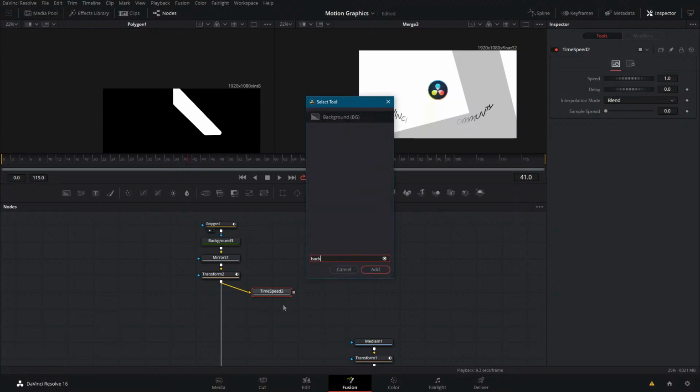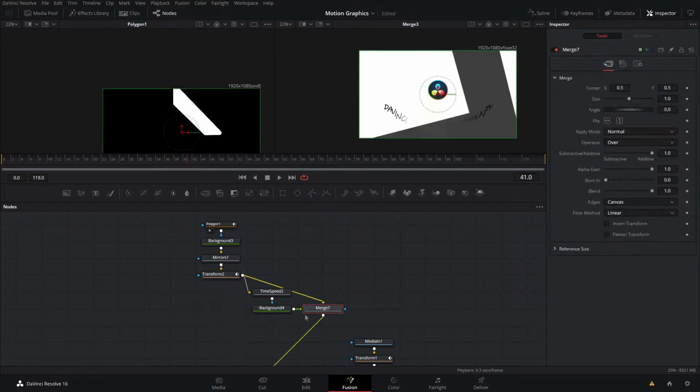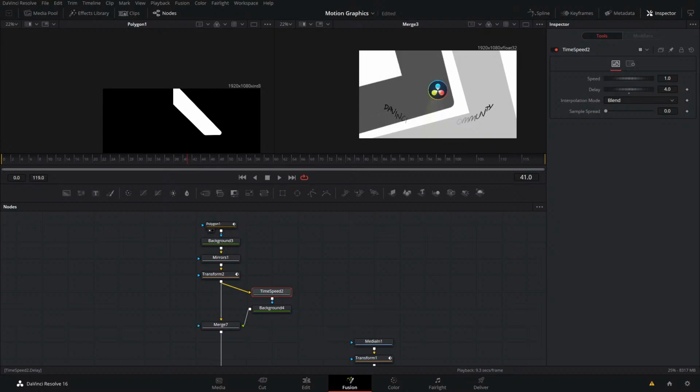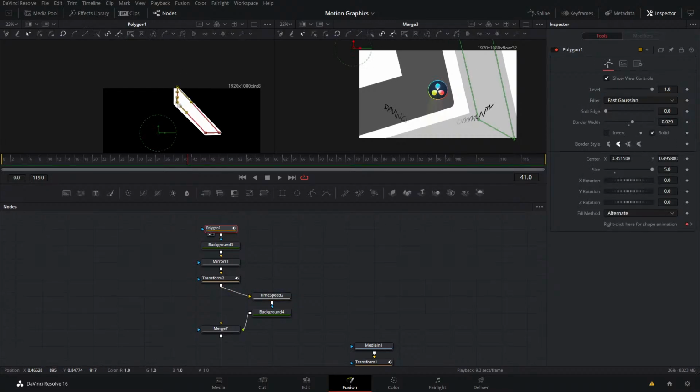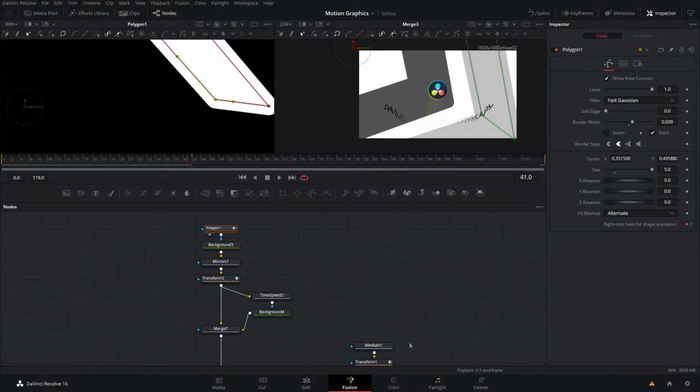Okay, then this goes into a background, you guys think? Have that for the color. Like that. Now if we just add time offset, it's going the wrong way. Like that. Polygon mask is still looking a little funky. And I think we should maybe come. There we go. Okay.